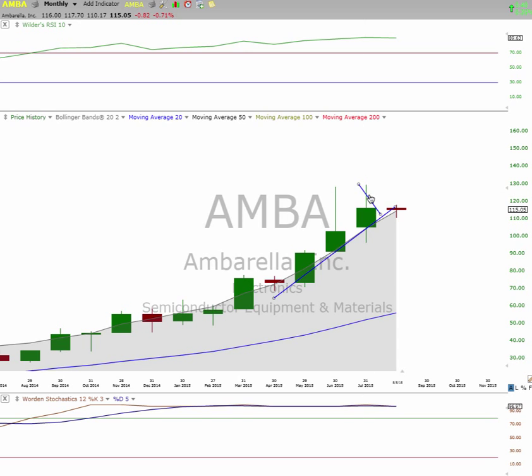As you can see here on the monthly, let's get rid of these drawings again. As you can see on the monthly here, you have your first red candle, and that's pretty important. And you're outside the Bollinger Bands. You have a big extension also to the middle Bollinger Band here. And with that big extension and this being outside the middle Bollinger Band, this really needs to take a break. All right, and you can see your relative strength index is at 89 on the monthly.